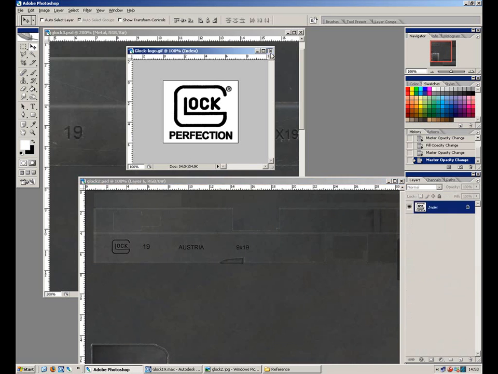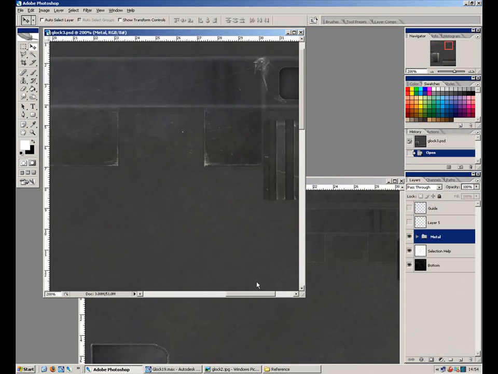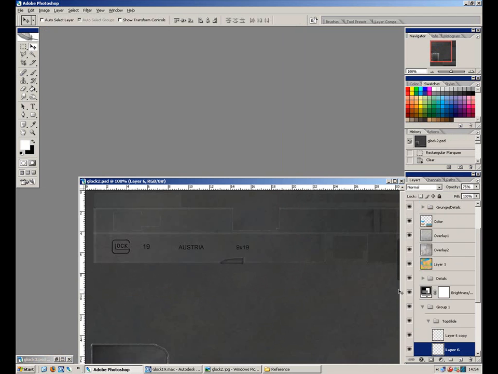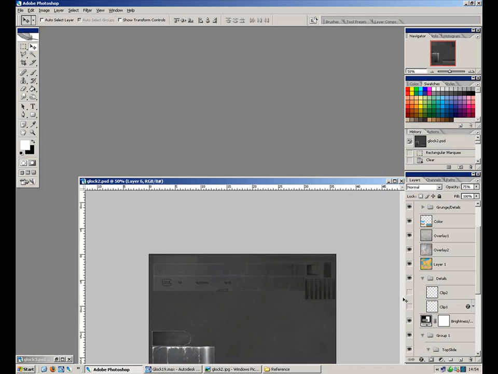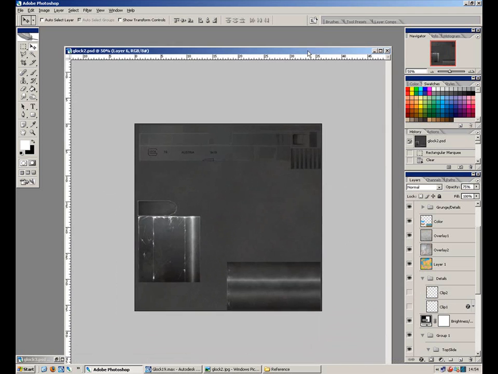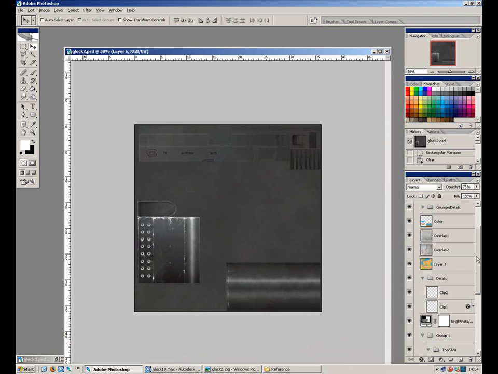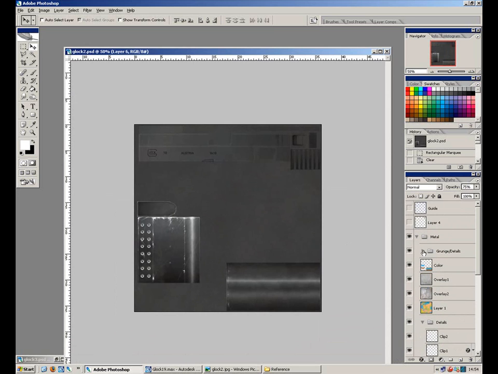Last thing we want to do now is, that's the base highlights down, and it's just time to start going in and adding all those extra details, really. Details. What are they? So we've got these layers right at the top here, which we created ages ago. We've got our speckle, random, scratches 1 and 2, damage, and 2 damage layers.